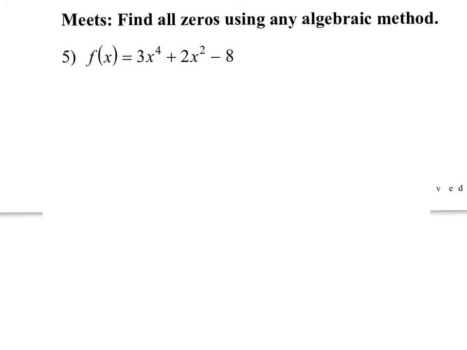This one says find the zeros. There's no graph. You're not just looking at a graph and looking for where it crosses the x-axis. We actually have to do some algebra and solve this, setting it equal to 0. So step 1 is we're going to find the zeros. So just like any other problem, we are going to take 3x to the 4th plus 2x squared minus 8, and we're going to set it equal to 0. So that's how we'll find the zeros of this, or where it crosses the x-axis.